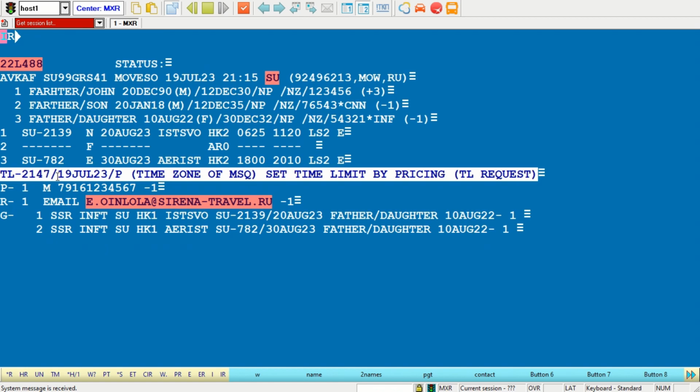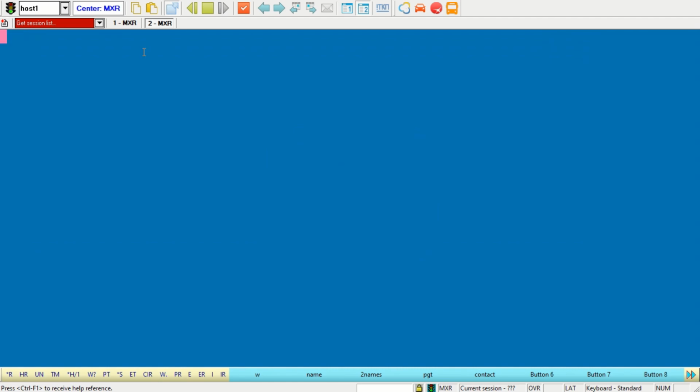Well, if you want to add seats available in PNR, let me ignore this. Let me open another window. Ignore PNR. Well, how to add seat available in PNR? Entry will be 0. Then airline code minus flight number asterisk RBD booking code, then pair of airports, then SA, and how many seats you want to add in PNR.